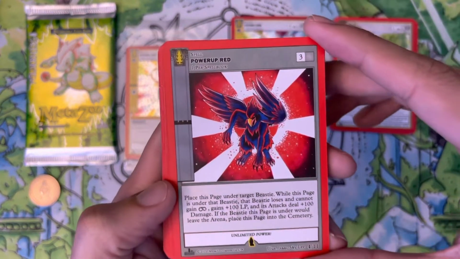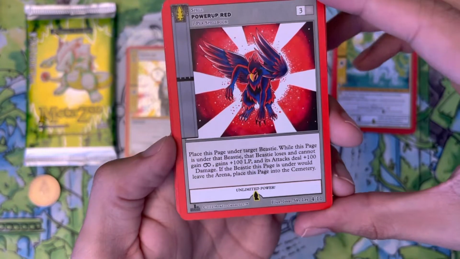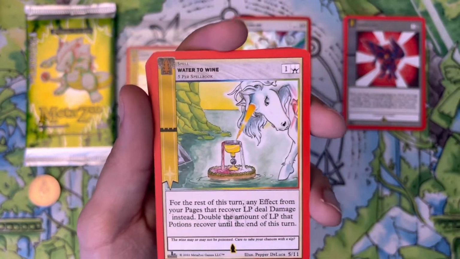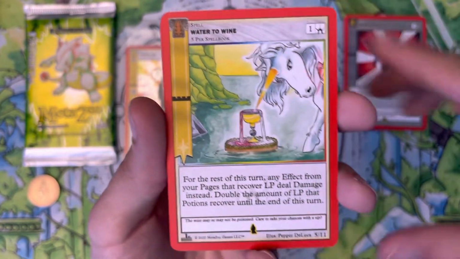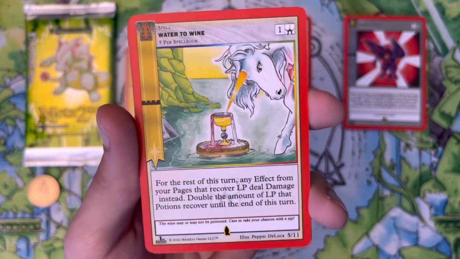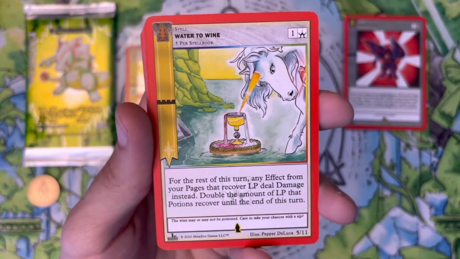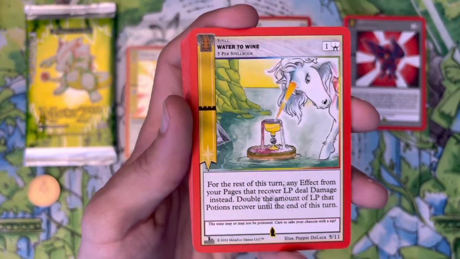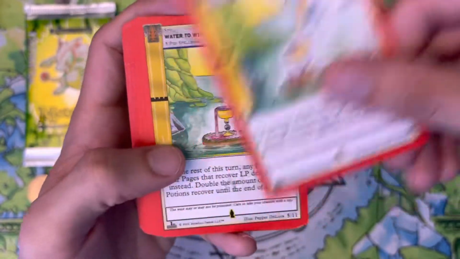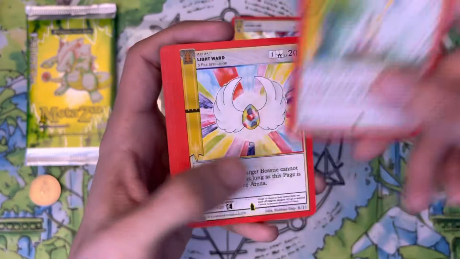Because next up, we got Power Up Red. So of course, guys, for 3, plus 100 LP, plus 100 damage to it on a beastie. And it cannot gain Immortal. I'm slowly learning, guys. It cannot gain Immortal. So next up, guys, we got Water to Wine. So for 1 Light Aura, for the rest of this turn, any effect from your pages that recover LP deal damage instead. Double the amount of LP that potions recover until the end of this turn. So that's pretty good. Well, turn water to wine, right? Turn, I guess, some potions to damage. So let's see, we got 2, 3, 4, 5 copies there.